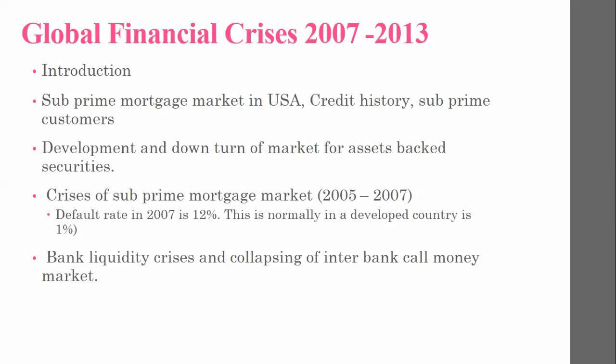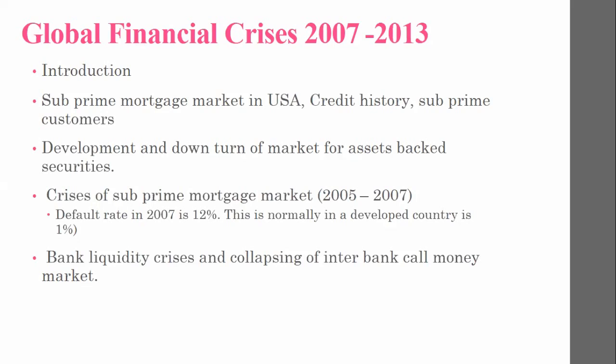Why? When the interest rate is higher, taking loans is costlier. People do not take loans because of the higher cost, and the demand for real assets is low. Now they do not demand more houses. Then what happened to the prices of the houses? When the demand is low, the prices of the houses also get low. That means the prices are decreasing. When the prices are decreasing, there is a capital loss for the borrowers. They purchased their house at a higher price, and now the price of the house is lower. They used borrowed money to purchase that house, so the worth of their loan is higher than the worth of the house.